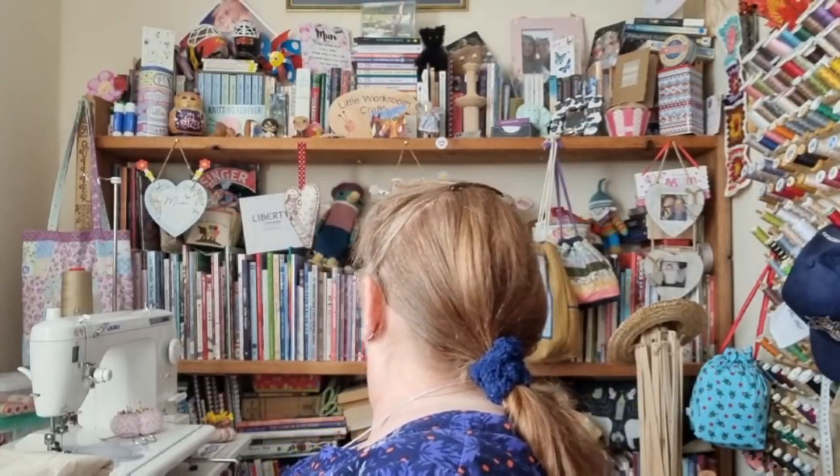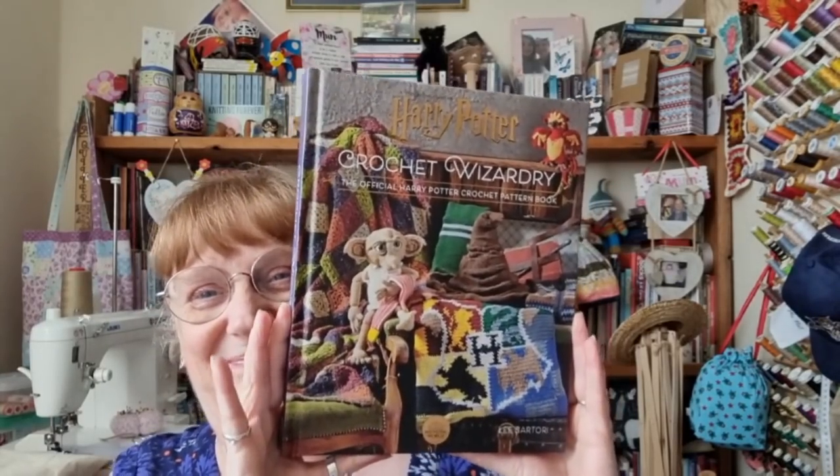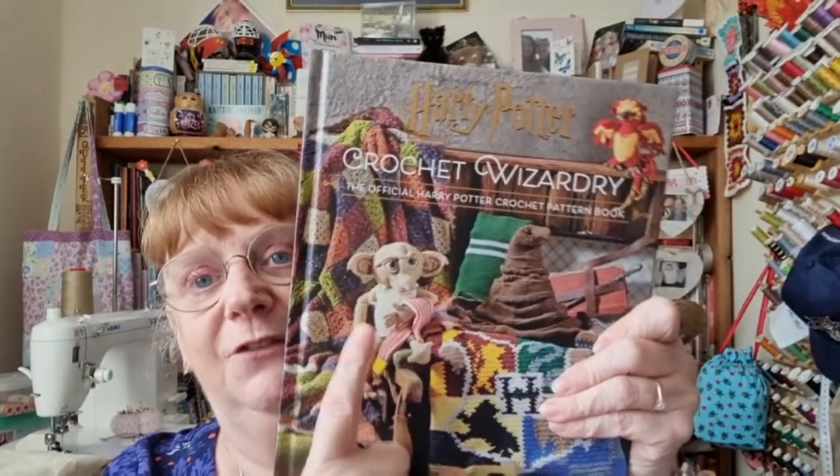Okay then, right, so we're going to go into the naughty now. Now, as you probably remember, last year, Glenn bought me the Harry Potter Knitting Magic book. And then this year, they went and launched the crochet one. Oh my word. It would be easier if I actually told you what I would not like to make out of it, to be honest. There is just so much in this crochet book. It is unbelievable. Obviously the Dobby, because Dobby is my favourite. That is definitely going to be, so once I've got me gnome off the hook, started and finished, I reckon the Dobby is going to be the next one.